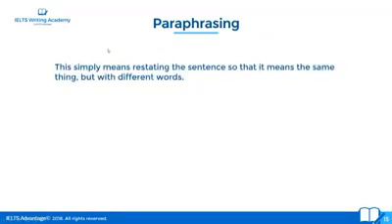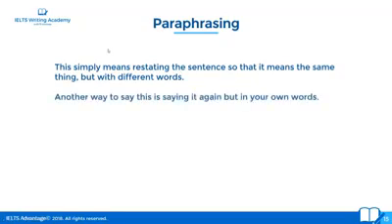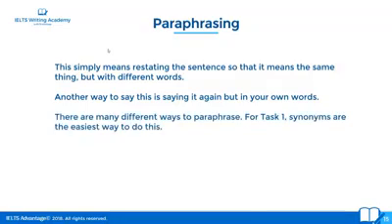So what does paraphrasing mean? It simply means restating the sentence so that it means the same thing, but with different words. Another way to say this is just saying it again, but in your own words. There are many different ways to paraphrase. For Task 1, synonyms are the easiest way to do this. On my Task 2 course, I go into many different ways that you can paraphrase things, like changing the structure and using synonyms and a few other ways that are very effective. For Task 1, to be honest, it is very easy. It's easier to write the Task 1 paraphrase than a Task 2, in my opinion, because most of the time you can just use synonyms.